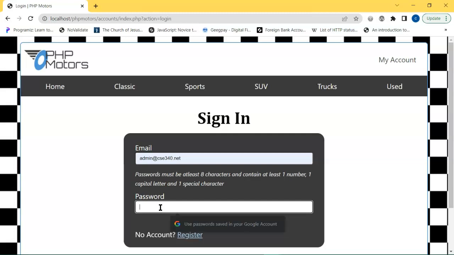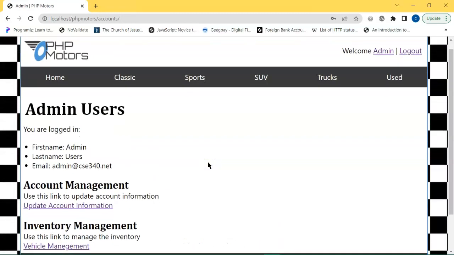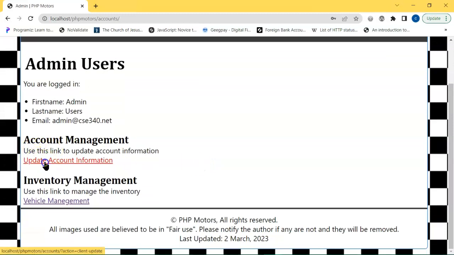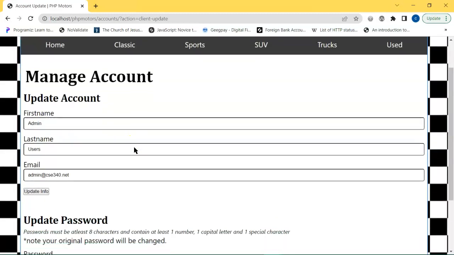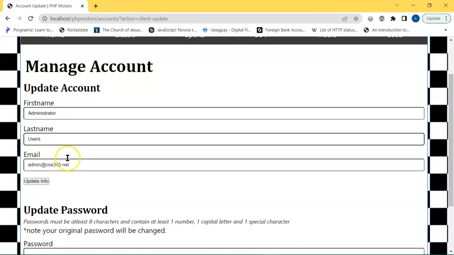So okay, so just logged in as an admin, and I'm going to update the account information. So first I'm going to try updating the information. So I'll click on the updates.